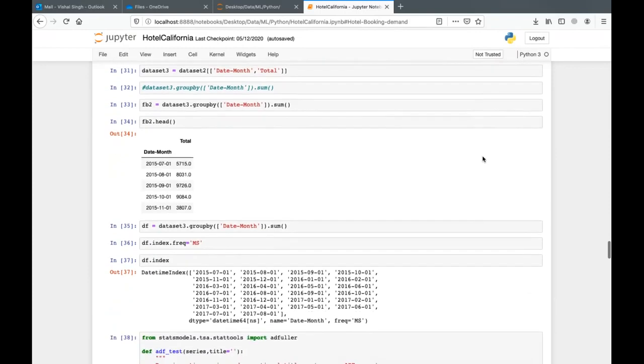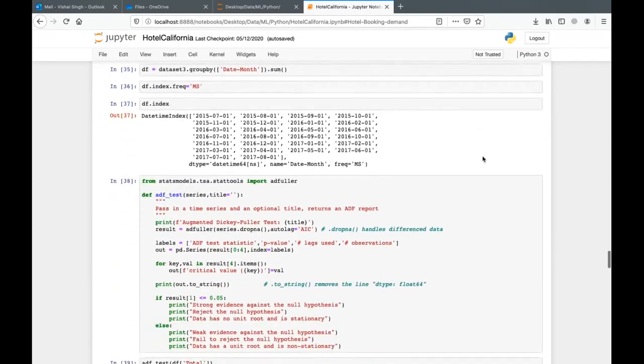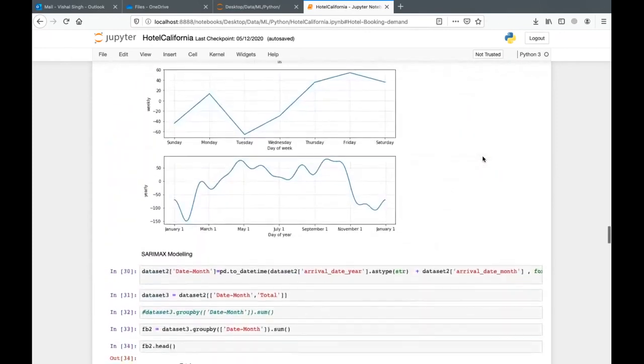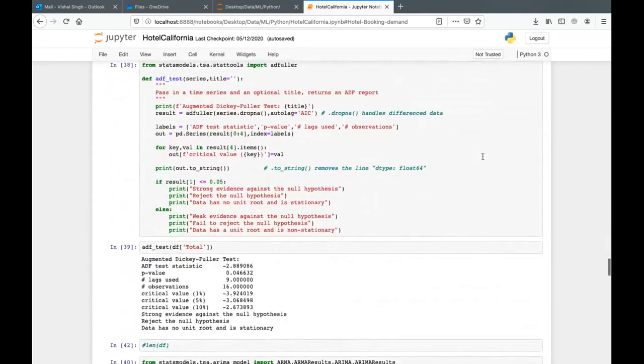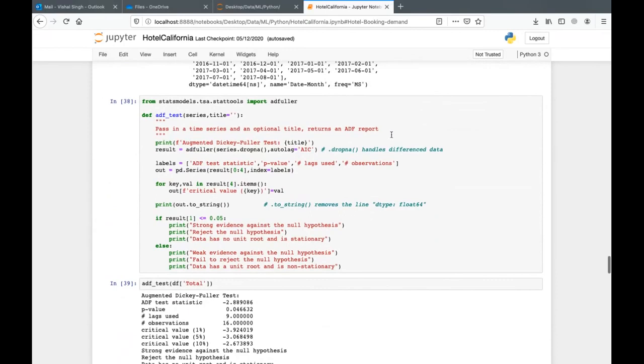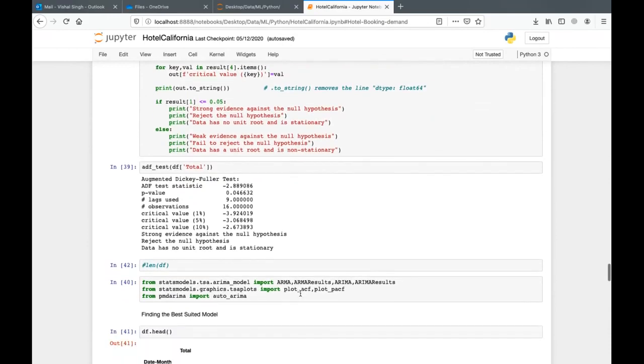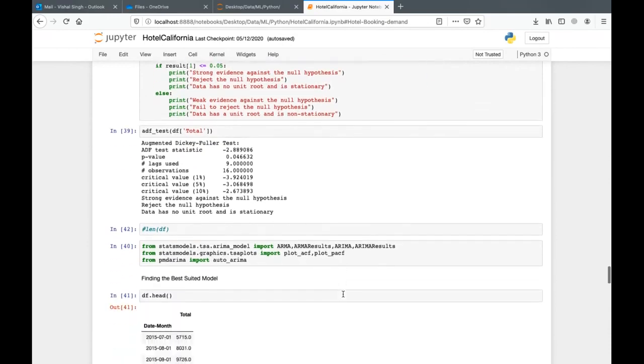And this is being done using this. And now we will use a normal statistical model. So that was a Facebook model. This is a statistical model where we do the augmented Dickey-Fuller test. Completely, this is a statistical model. So we find a unit root, and then we try to predict the same thing.